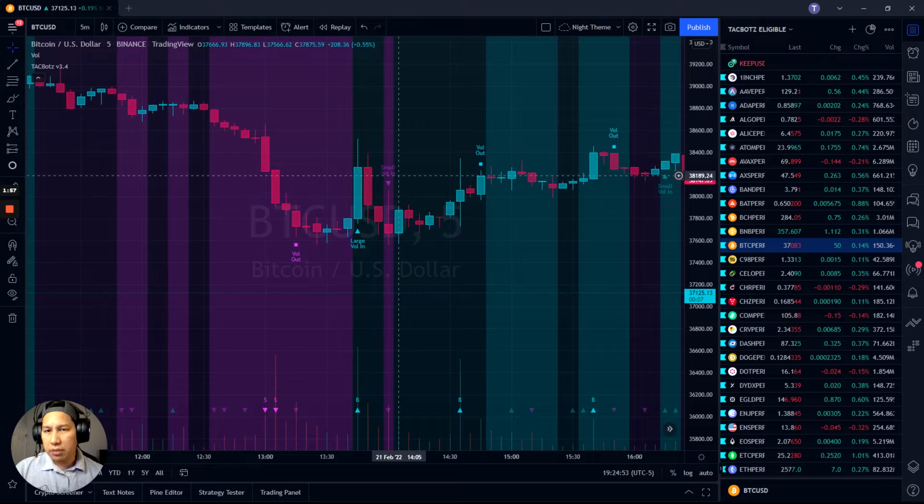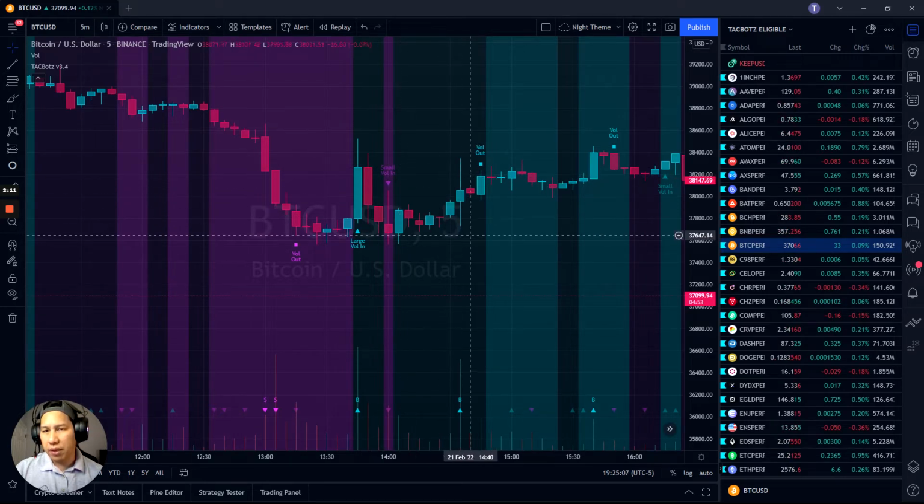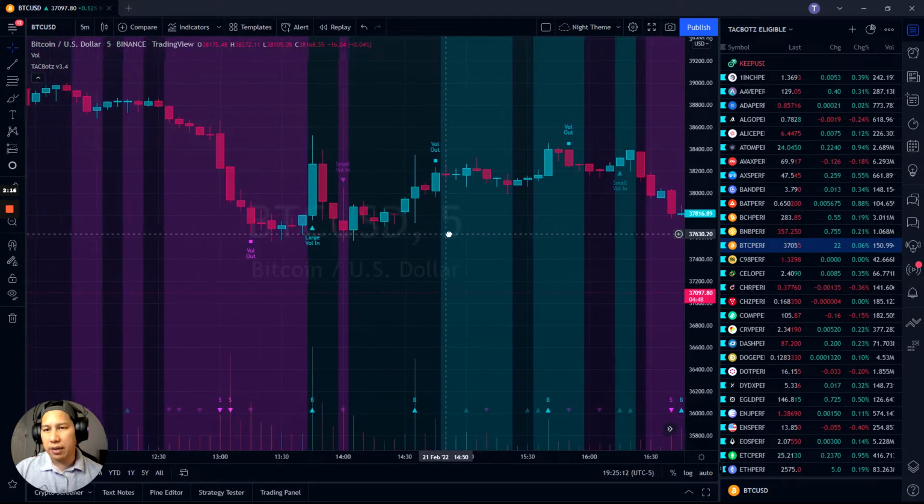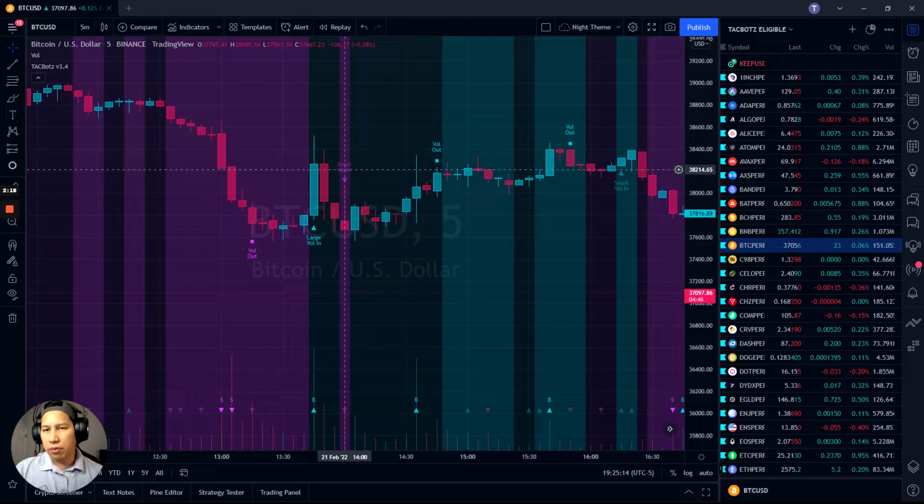Here the small vol in is a little bit faded because this is not our primary in signal. It's something that we're just testing out. What this means is that if there's a volume trend that's forming, then we want to show you where there's a potential entry due to small volume. But what we actually prefer to do is recommend that you take trades that have large volume ins. Here you see a small volume in signal pointing down. It didn't really last for very long on the 5-minute chart. It quickly got reversed. But if you look at the large volume in, it's a more significant candle, and it took a little bit more to turn that price around.